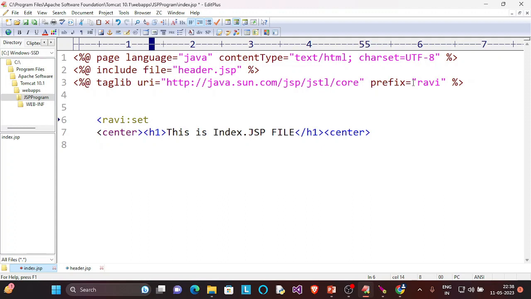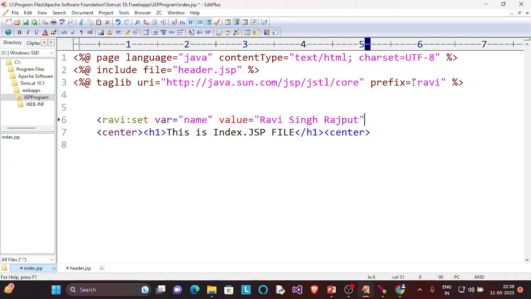So I'm using set, and I just set name. My variable is name, and the value of this variable is my name. So I just put my name here.